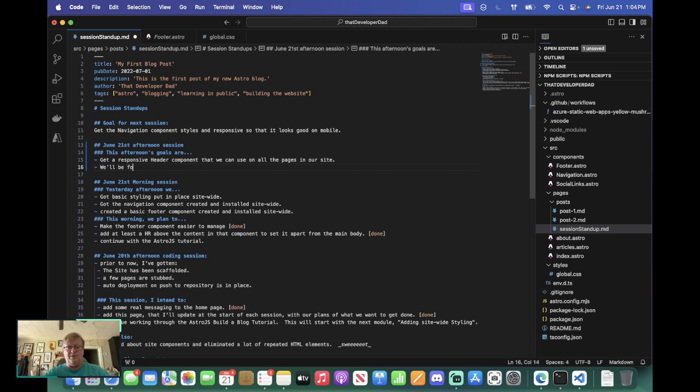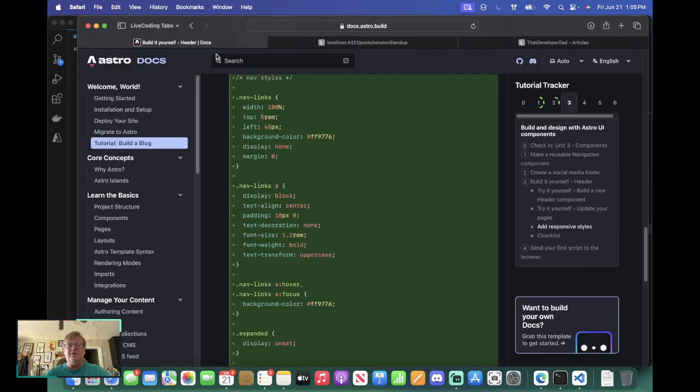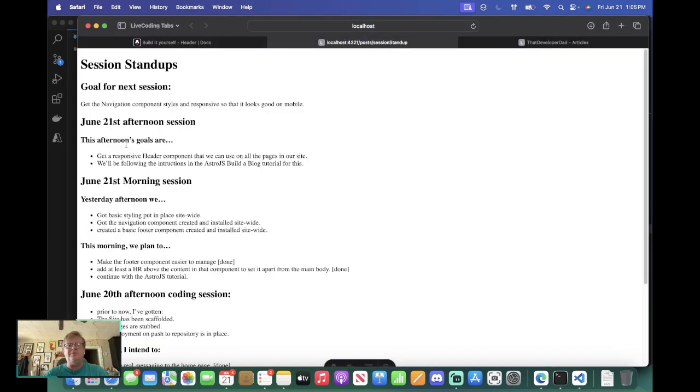We'll be following the instructions in the Astro.js build a blog tutorial for this. Save that. Check and make sure we've added that to our afternoon goals, and we have. Wonderful.